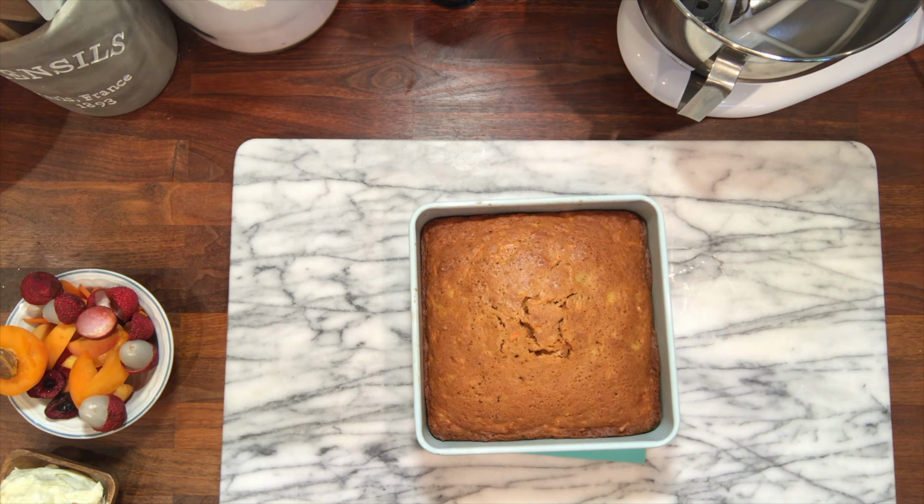I love how the cake comes out every time I make it. It's always very moist and very tender. It disappears very quickly. I hope you give it a try. It's a very well tested and approved recipe.